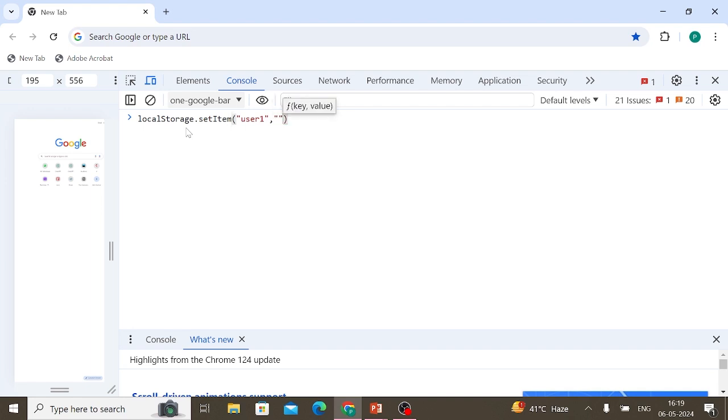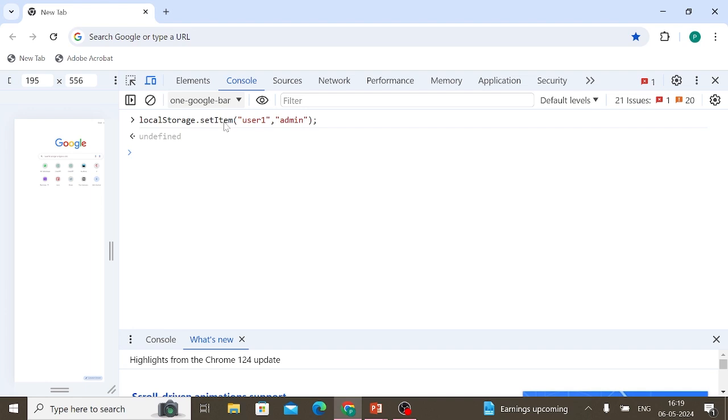So I write here admin. Now in this, user1 is the key name and admin is the value. I press enter. Now the setItem method has stored the user data on web storage.